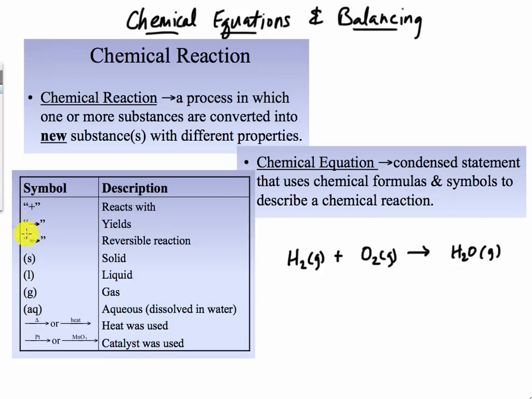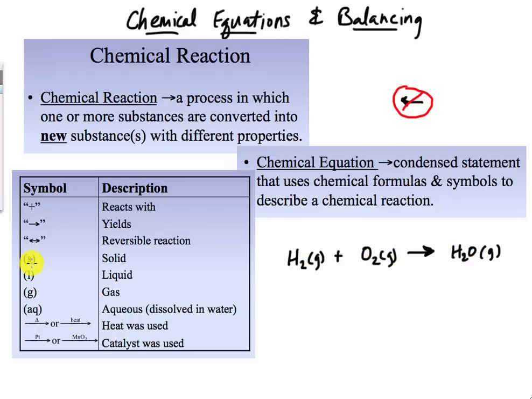Now for right now, we're only going to stick with the arrow pointing in one direction, and your arrow should always go towards the right. So I should not see any arrows going back in this direction. That is something you do not want to do in here. Later on in the second semester, we're going to come back and look at what are called reversible reactions, and that would be equilibrium. So the arrow can actually go backwards and forwards. Reactions can go in either direction. So for right now, we're staying with reactions that are going in one direction. They're non-reversible. So hydrogen, oxygen becomes water.